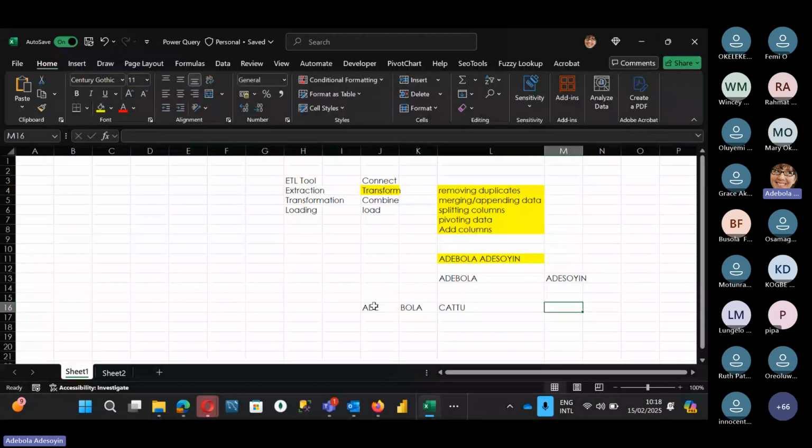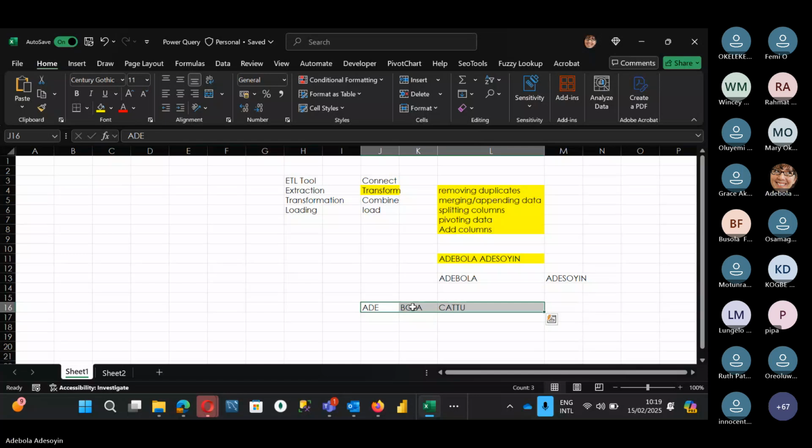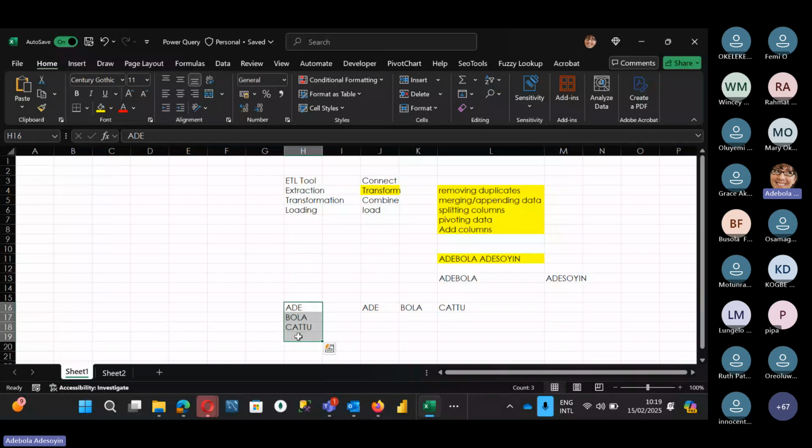We want to have it in just one column as Ade, Bola, Kati. So it's just like pivoting it, or let me say transposing it. So if you have a data like this, you have to now change it back into this way. So it's just like you pivoting it back to the right way that it's supposed to be. So all these things are found under the transformation tab in Power Query.